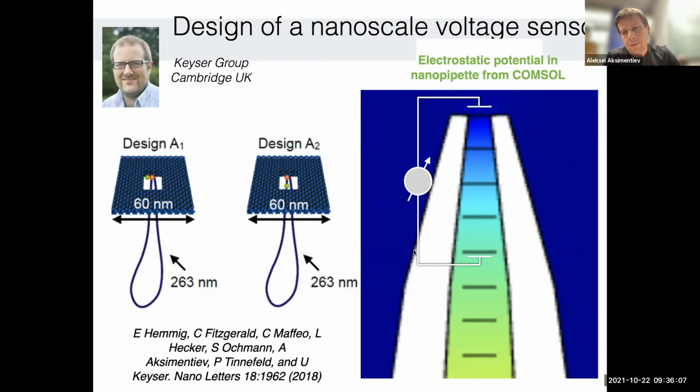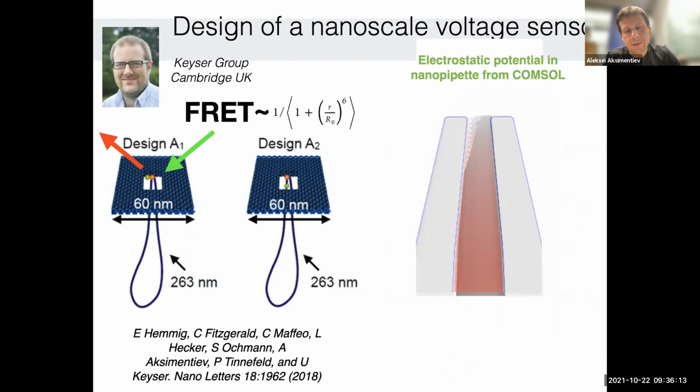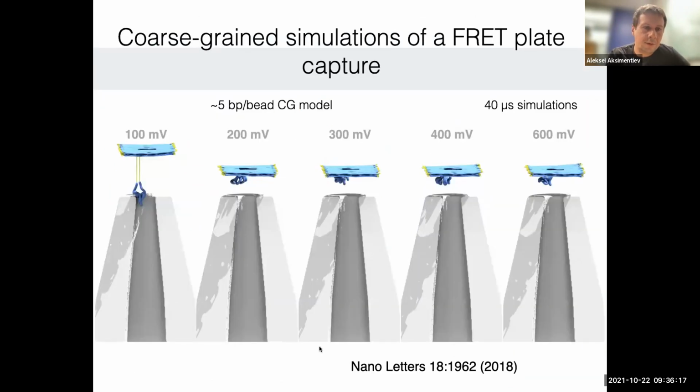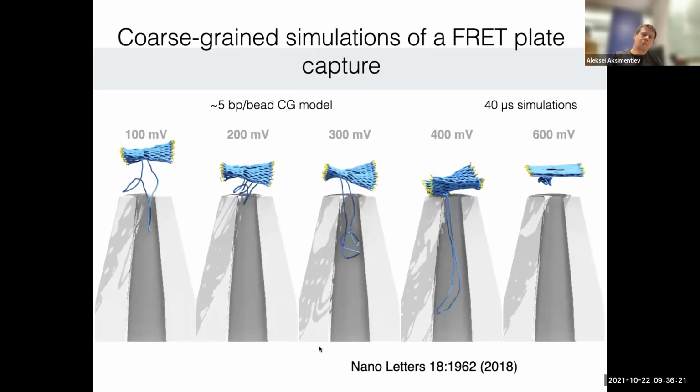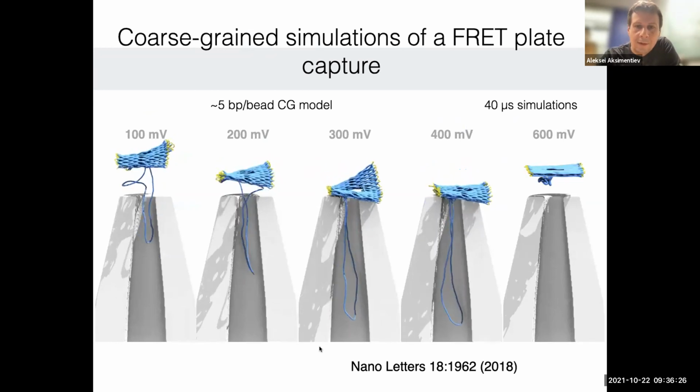So here's the solution from COMSOL, and we can import it into the simulation, creating a model of a pipette. And then we have already our model of the origami plate, and we can apply voltage and see how the plate deforms at those voltages.